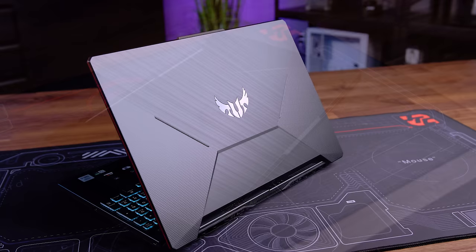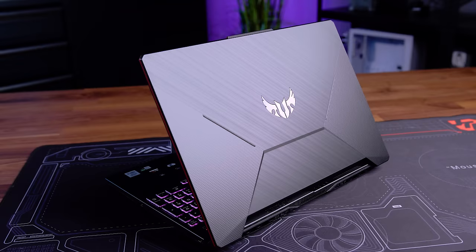The build quality, it's pretty solid. It's all plastic. It's nothing to write home about, but that also keeps the manufacturing cost down, which keeps the price down. A screen, IPS type. The colors didn't look terrible. We have no dead pixels on mine. The refresh rate is 144 hertz. So if you're playing things like CSGO or Rocket League or other games that are high refresh rate dependent and they're not hard to push, you're gonna get 144 hertz on this. And the fact that it is full HD at 15.6 inches is perfect.